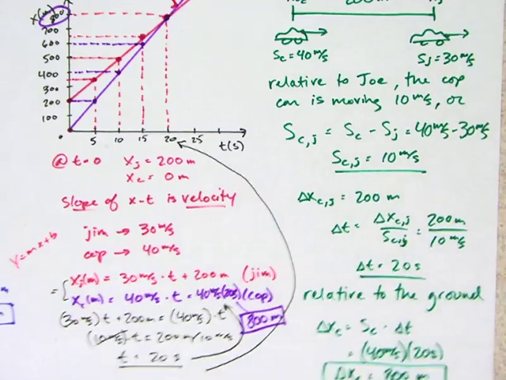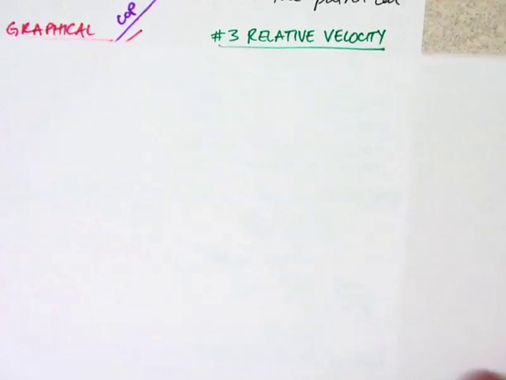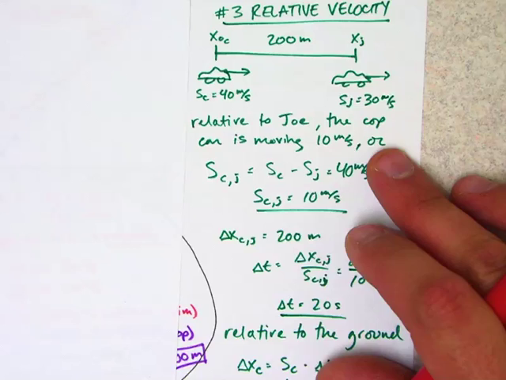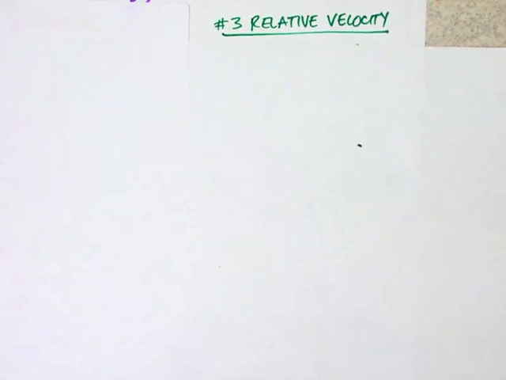Now the last one is what I'm calling the relative velocity approach. The relative velocity approach essentially takes a different way of looking at the problem. One of the things we're going to talk about a lot in this class as we get into more complicated problems is this idea that motion is relative, this idea that from one observer's point of view, everything else moves relative to them. So if I'm moving on a train, relative to me, it looks like the ground's moving, right? But relative to the ground, it looks like the train's moving. So we can use this relative approach as a way of solving problems like this.